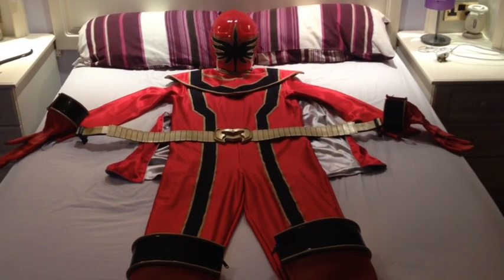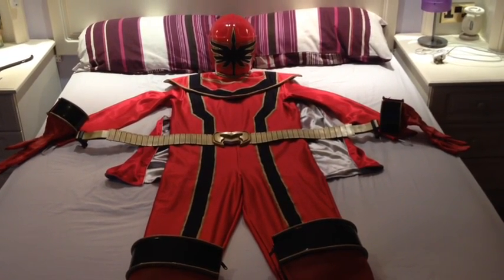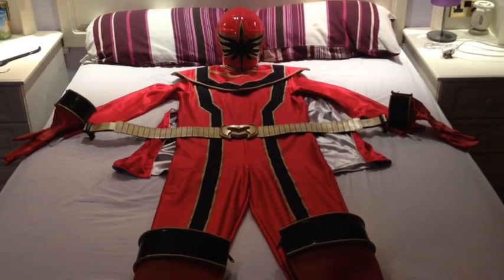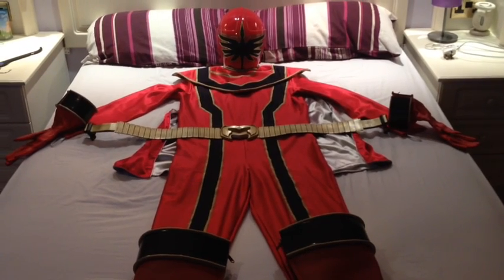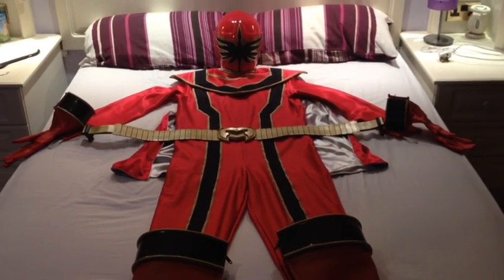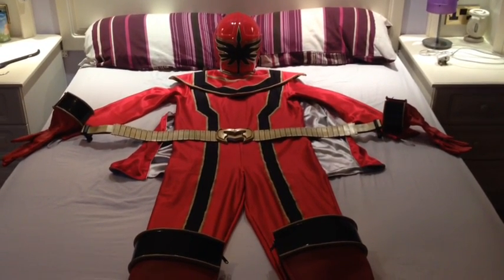Whereas with my other suits like the Green Ranger suit and the Red Mighty Morphin, stuff like that, and even my Red Zeo, I feel like I've got to be very careful with them. They feel quite delicate. Whereas these ones, that isn't the case. I can do quite a lot in them. The boots, gloves, belt buckle, and helmet are all from Aniki Cosplay.